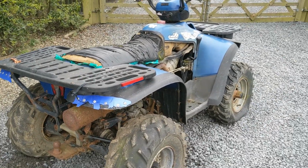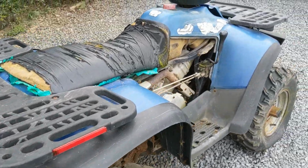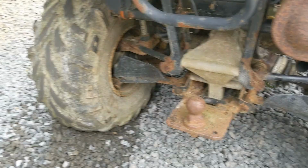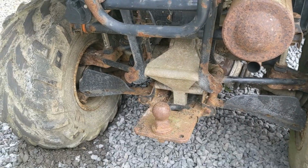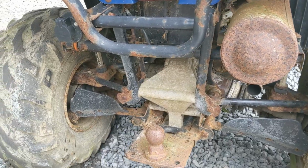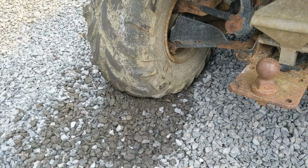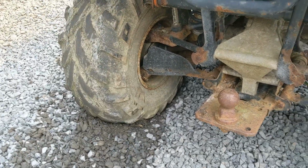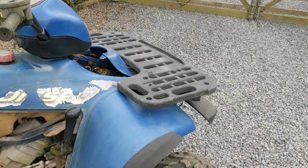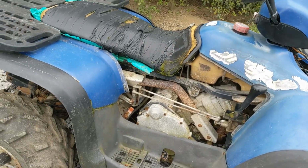Okay, so it's out of the trailer. Been running for about 5 minutes now. It's a bit of a pain to move because that shaft's out, but both drive lines actually do spin, so there's nothing wrong with the transmission itself. It is just the CV shaft. It's managed to drive off the trailer, but obviously it's doing a bit of a peel, but it's only one-wheel drive. It takes about 10 metres of four-wheel drive to kick in, even if it does work. So there's no four-wheel drive at the moment.